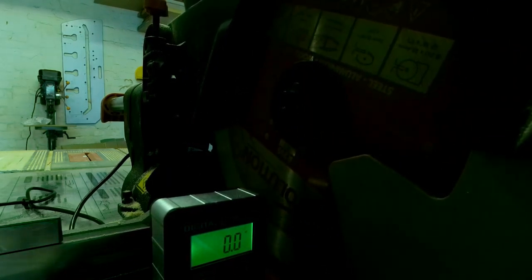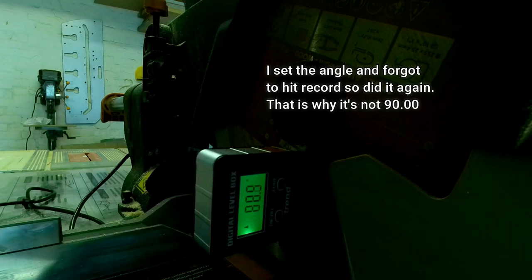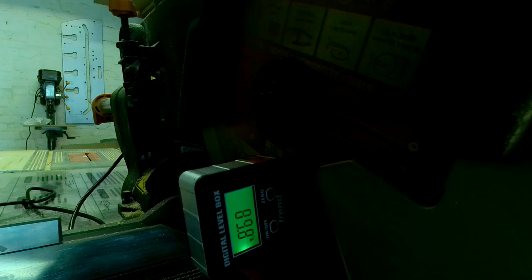I lock my saw down like that, and then because it's magnetic, it just sticks on the saw under the blade, and we'll tilt it. We'll come up around here just so we can get a bit more clearance. Nearly there. We'll go with 0.1 degree out.